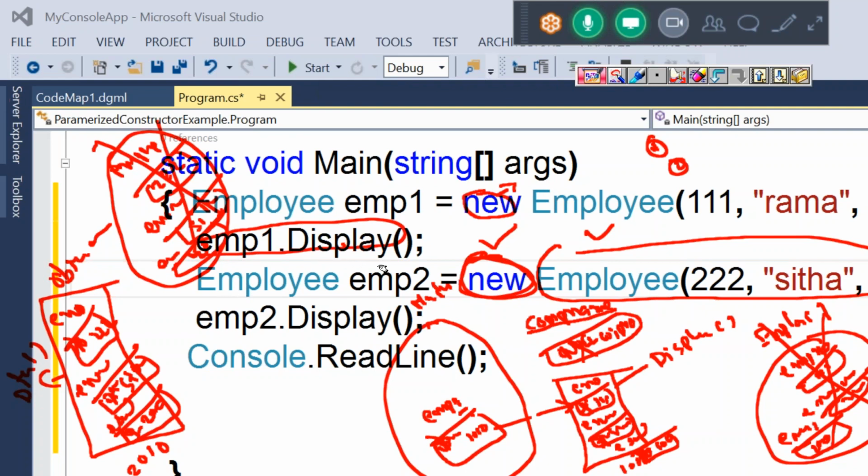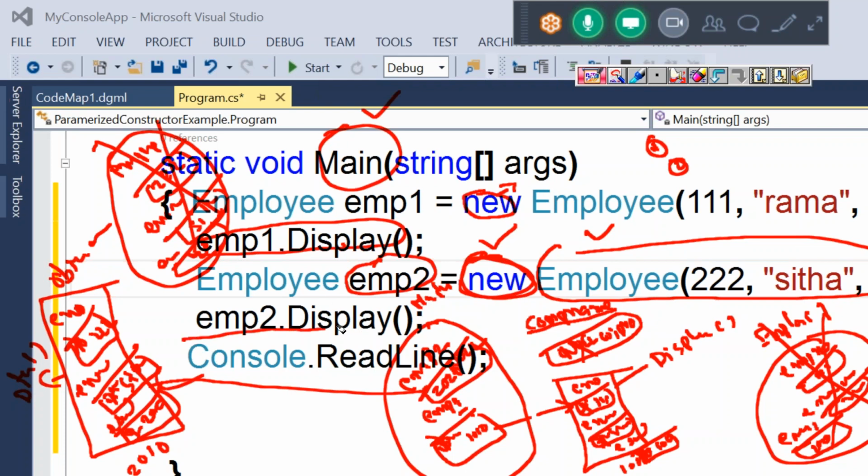After this, the LHS creates a local variable. Again, the local variable is created on behalf of the main method, and the default value of the local variable will be null. And the emp1, emp2, both variables are from which method? Main method. So they are local variables, and it is holding the address of the second object, 2020. The reference variable is pointing to this object.